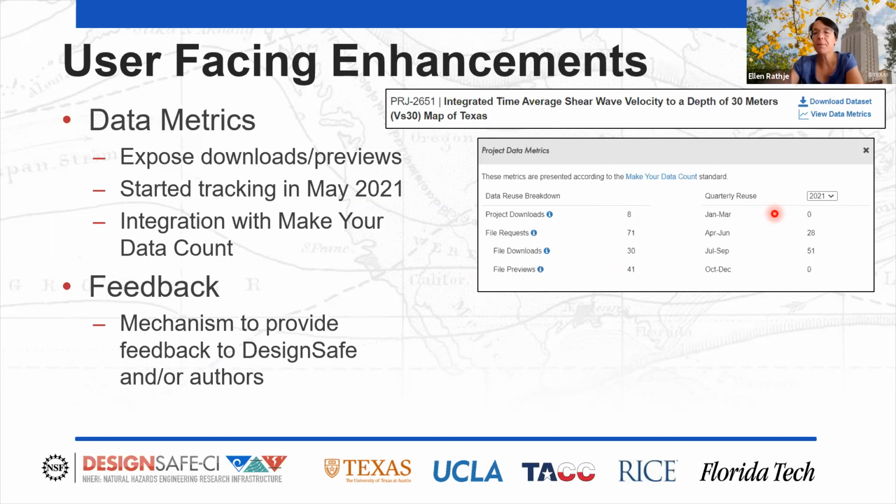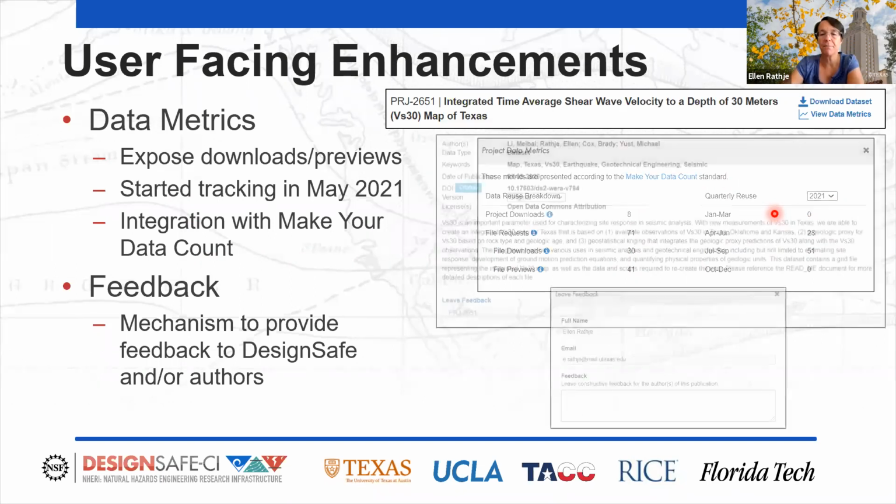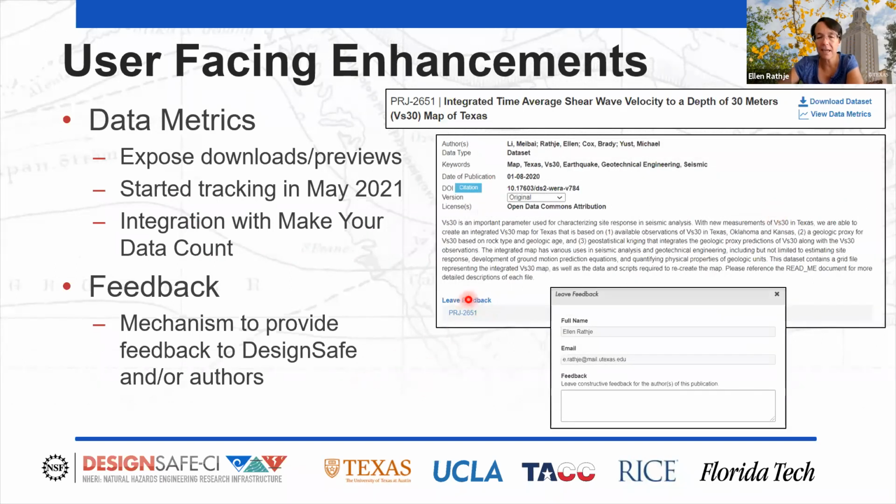The other capability that we've added is a feedback button. It may actually be moving because it's a little bit lost here, but often you may be working with a data set, and for instance, it's clear that channel 7 had some problems. There's some errors. It's bad data. It looks like it was unplugged. It was disconnected during the experiment. Or there may be other issues, or there may be questions.